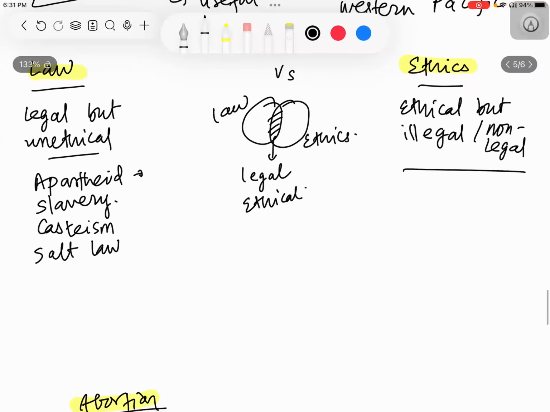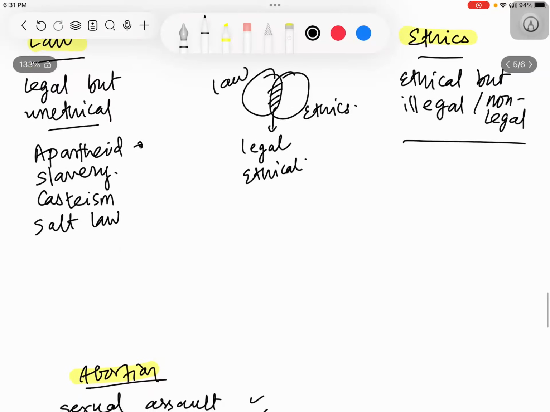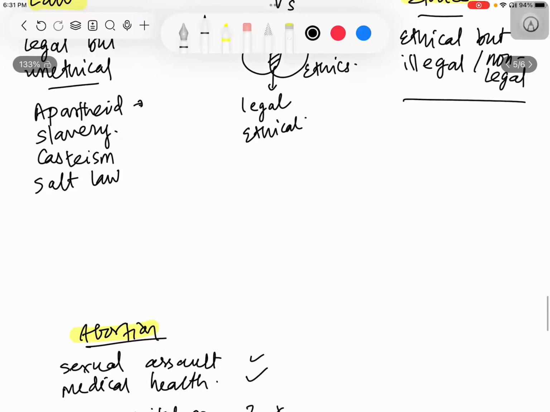But there are some other examples that we can clearly say are legal but unethical. For example, you are hurting someone using your free speech, so abuse of free speech. Even if it is not on the scale of starting a riot, you are hurting someone, suppose you hurt your parents. That is legal, not illegal. No one can take any legal action against you, but it is unethical. You should not say that kind of thing.